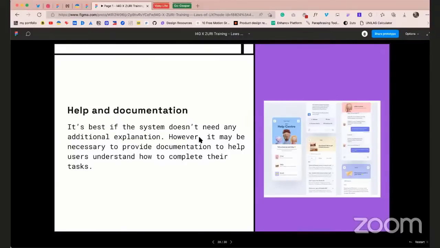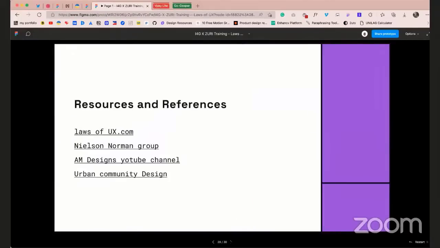Make sure that your users can get help and understand with proper documentation, right? Maybe there's something you need to know about the product. Make sure there's easy help, right? So that's why most apps have a help center. They have FAQs that you can easily go to and check for any issues you might be having with the product, right? So I've come to the end.